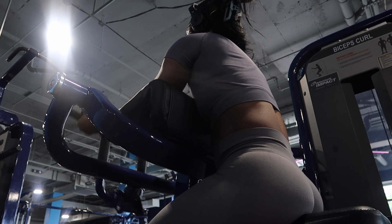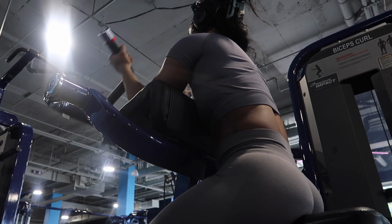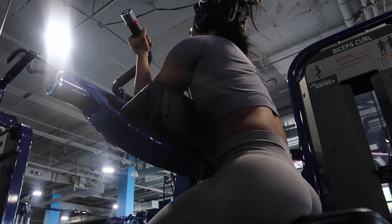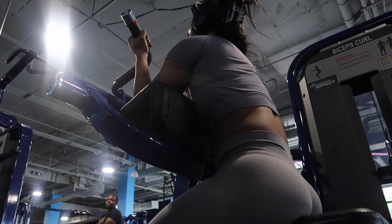So now going into my arms, on how I build my arms. My arms are probably one of my most favorite things about myself because I have toned my arms so much. I love my arms. I die for my arms. So the first workout I start off with is a bicep curl. To me, there's no real compound lifts on an arm day. I just kind of go with whatever.